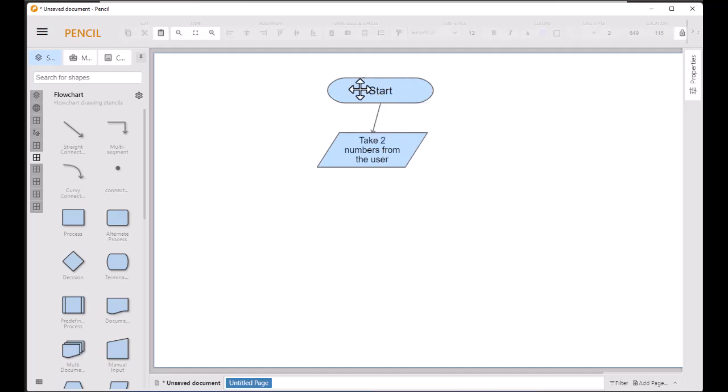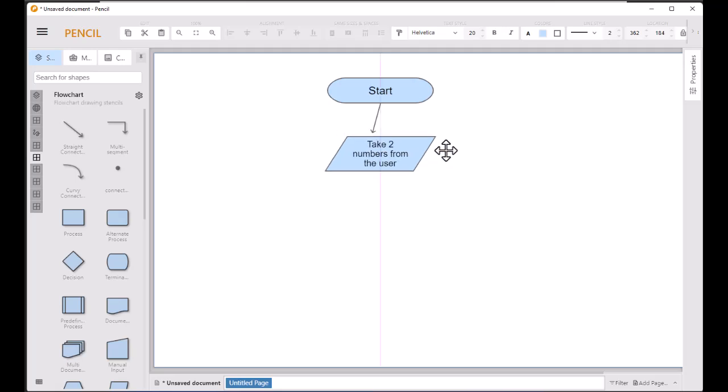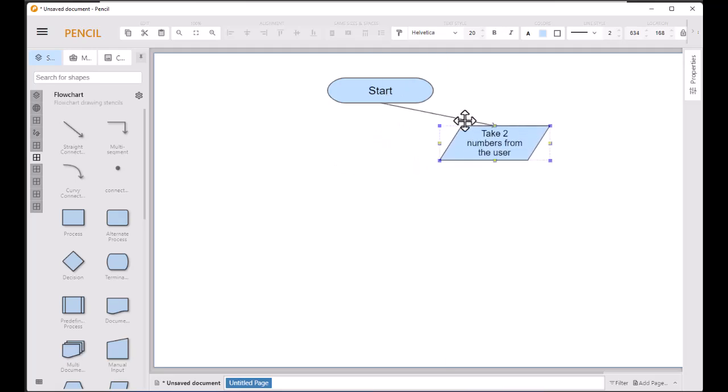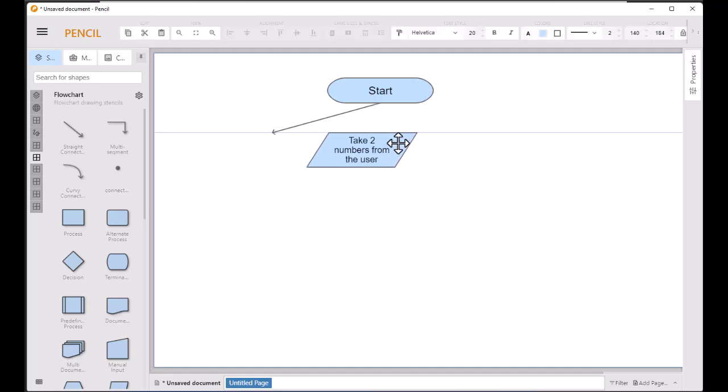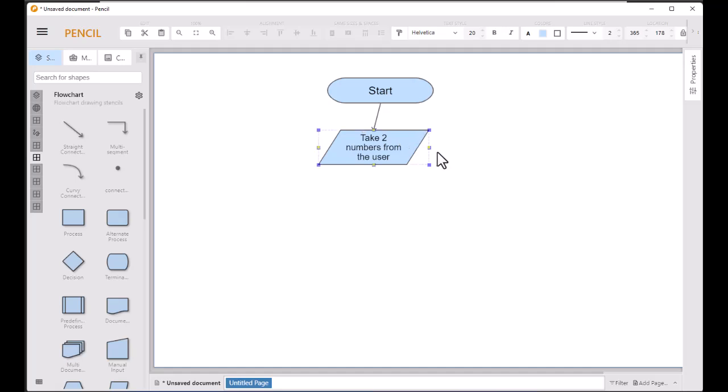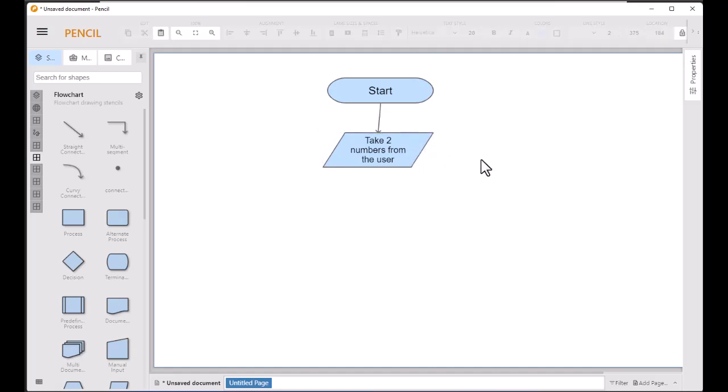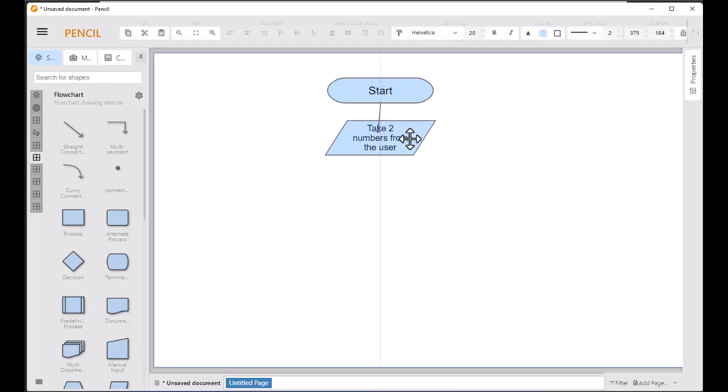Now, how will this Pencil help me? You see, if I need to move this, you see the arrow, it's the connector, the sequence is just going with you. So this is a good practice, better than doing it on Paint or Word or anything else. So having a tool to design your flowchart would make it easier for you.